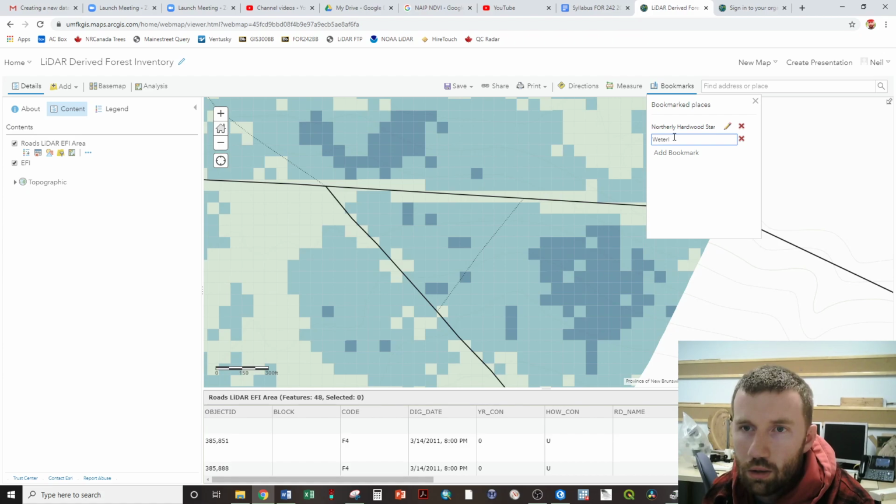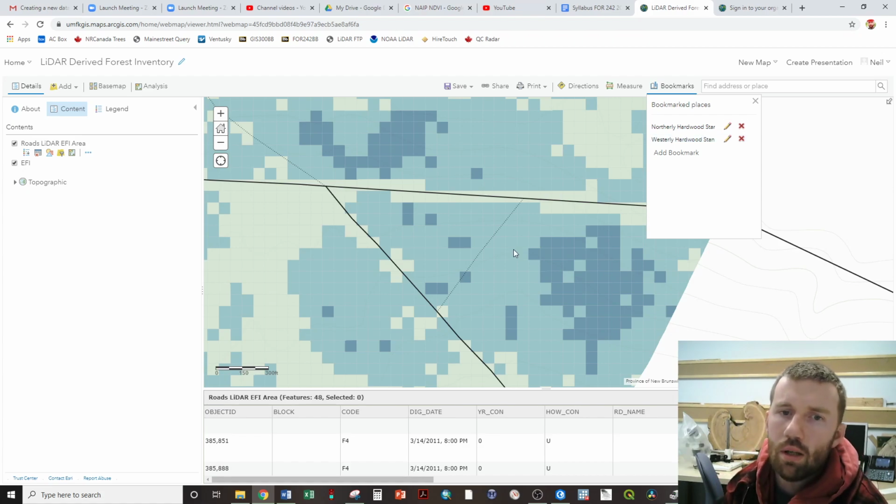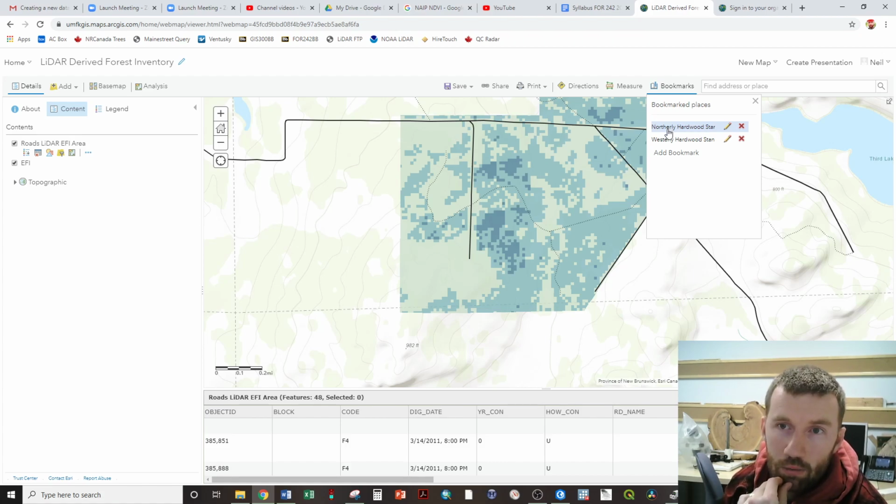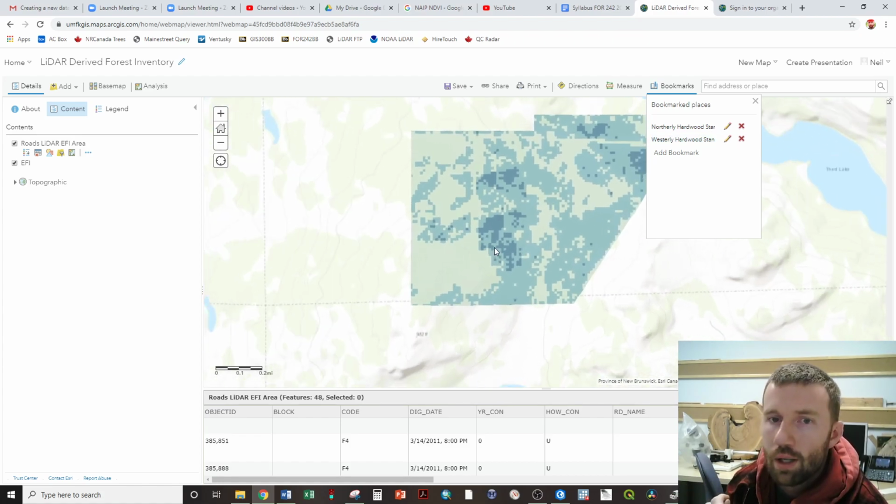westerly hardwood stand. And I didn't want to say northern hardwood stand because northern hardwood carries some meaning about northern hardwoods are sugar maple, yellow birch, those species that grow up here, versus the Appalachian hardwoods that grow down south, like the yellow tulip poplar that we don't get up here. Those are southern hardwoods.